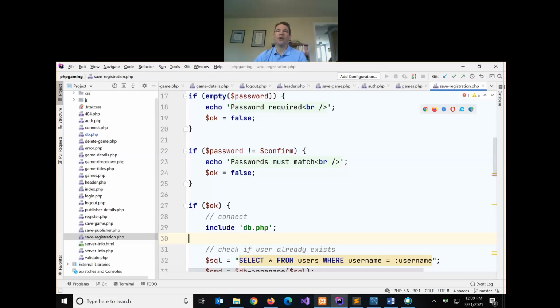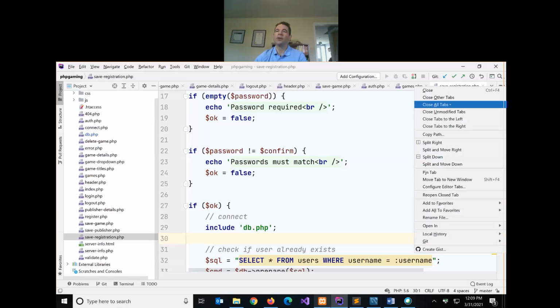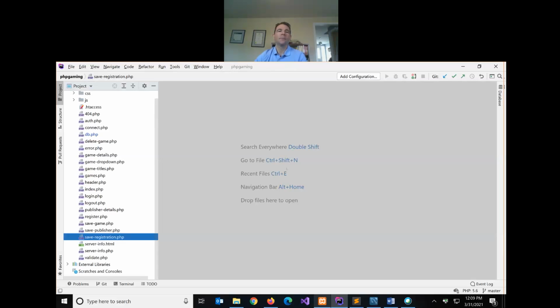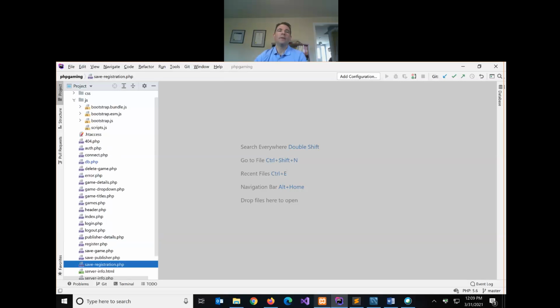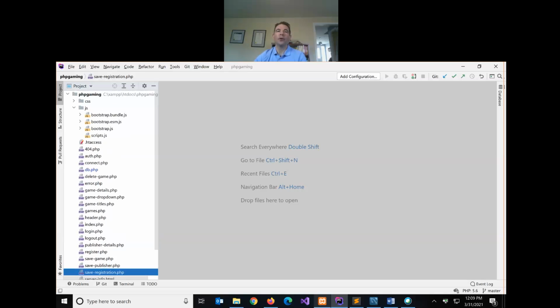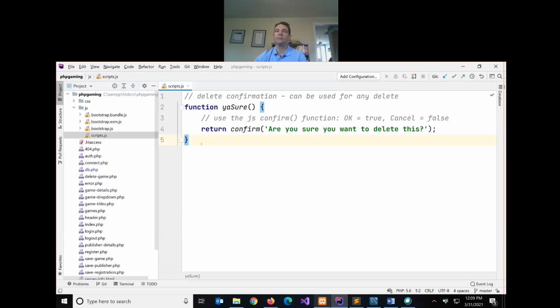So we've got lots of files open. We don't actually need any of these files anymore today, so I'm going to just close all my tabs up. And I'm going to open in my JS folder, I'm going to open up our scripts file. Whenever we're asking users to create an account and supply a password, we should always make sure that they're entering that password twice, because it's just too easy to mistype and then frustrating for people if they think they know their password, but they don't.